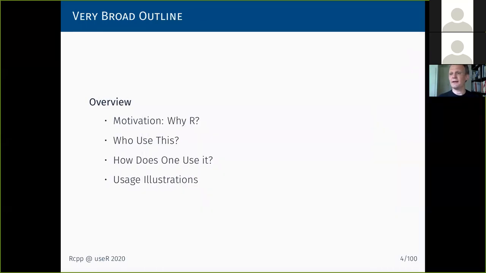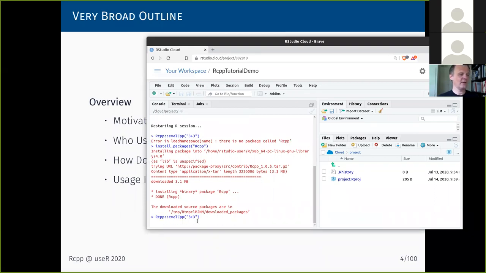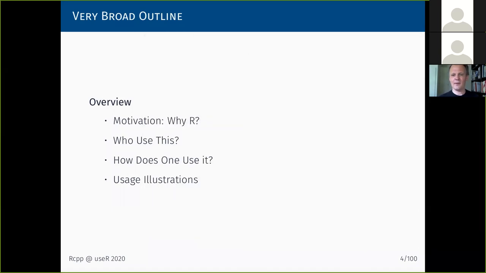You know, in a live tutorial, when we sometimes do that, we have a helper roaming the room who can help you with the installation. We don't have that here. If you have any graver issues, see. And now I can bring this back. It's actually there. Now we can run the exercise. There's mailing lists and other support, but we don't really have the time in the scope of the tutorial. So with that, back to the overview.